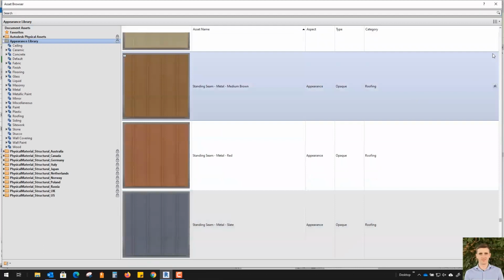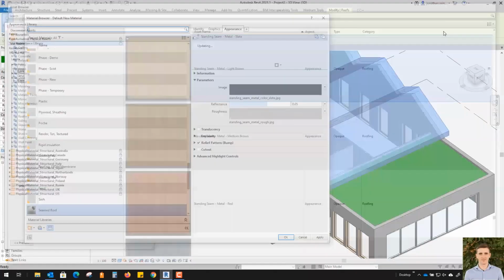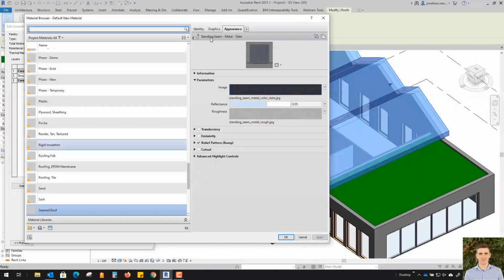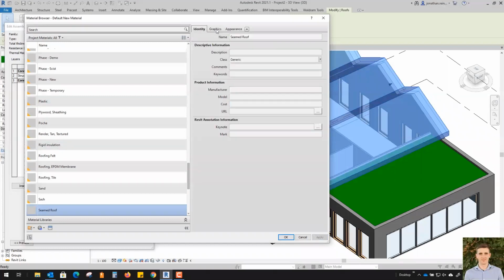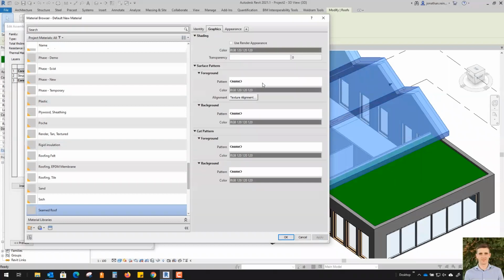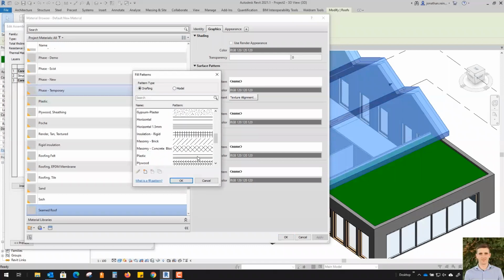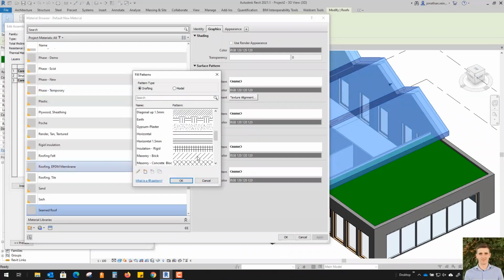So we're just going to select one, and this particular material you just select on the end. You just replace asset in library, and what it does is send that to the new material you just created. And then we're going to set the surface pattern. For the shaded view, what I want is the 400 mil lines running across the roof as if they're the seams, the same way you would have them represented in the CAD environment.